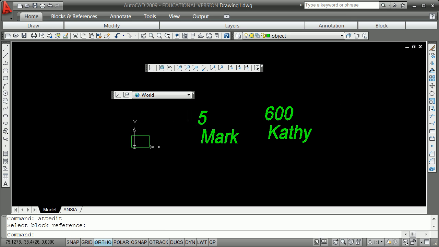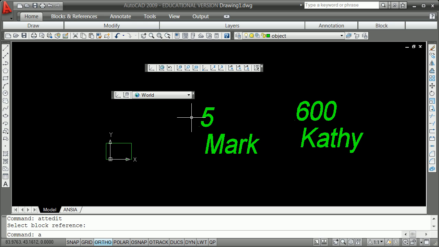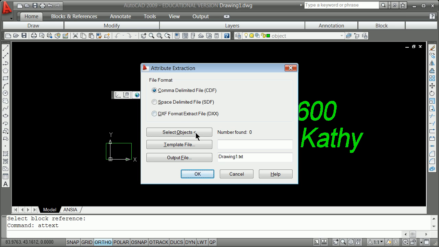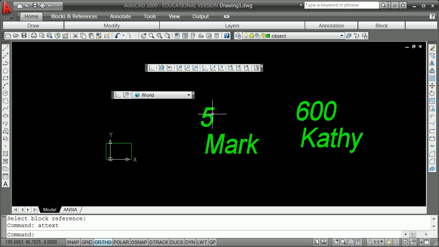But that said, now the old way would be then to do an attribute extract and pulling things out by having a template file and an output file, and that's how you get information out regarding this coding. And these numbers are typically called keys or links that link you from data that's in a spatial database out to data that's in a textual database like Access or Excel or Paradox for that matter.